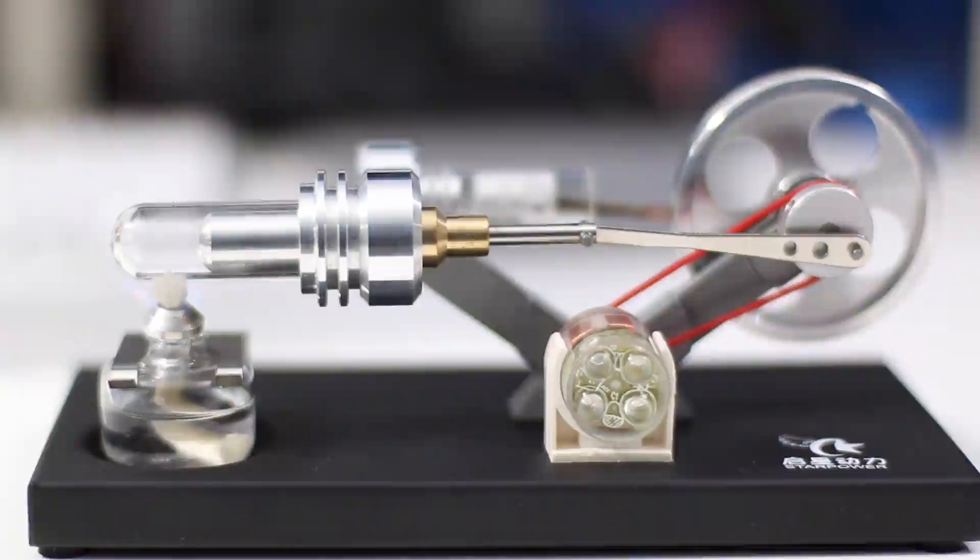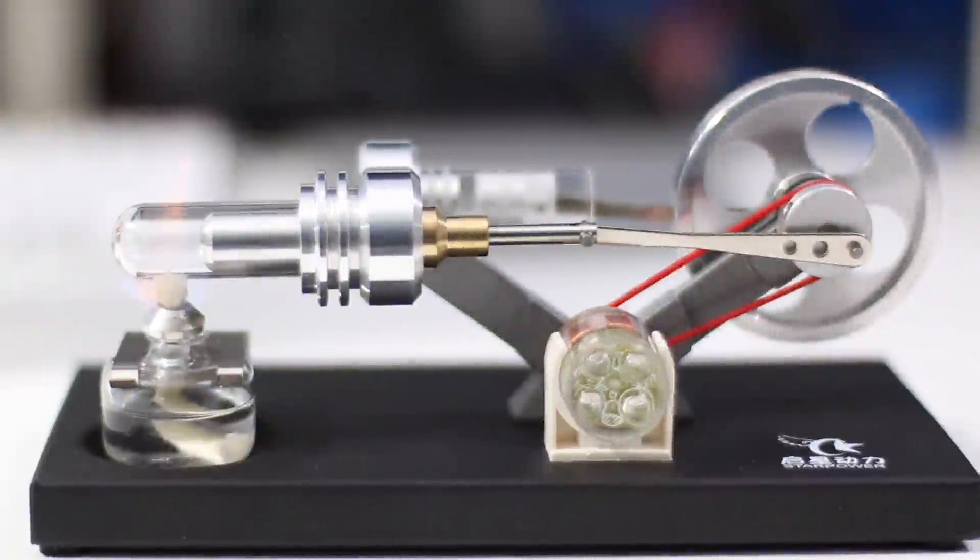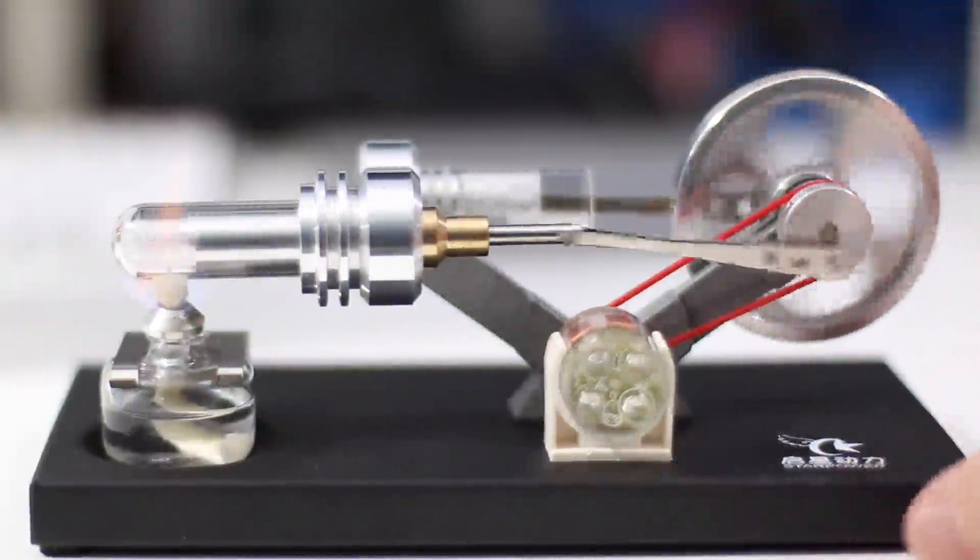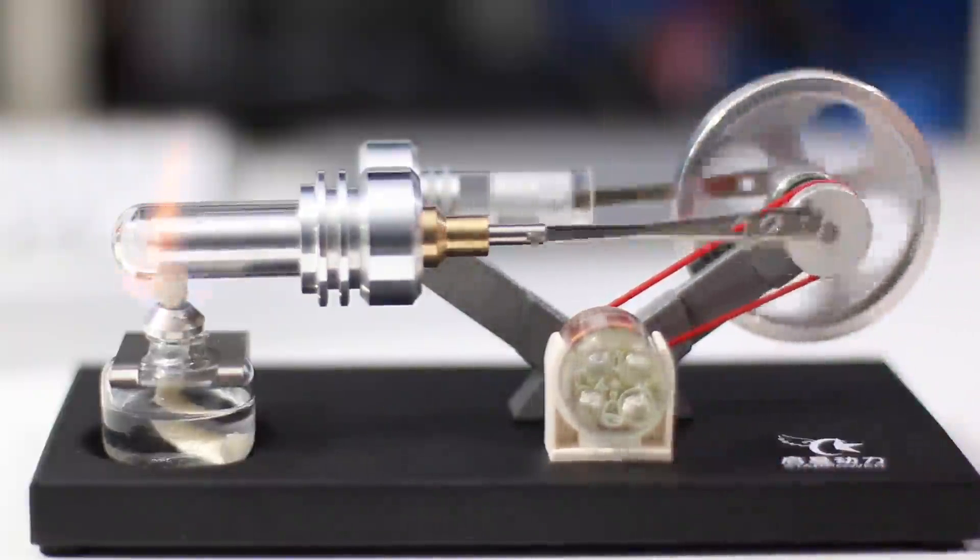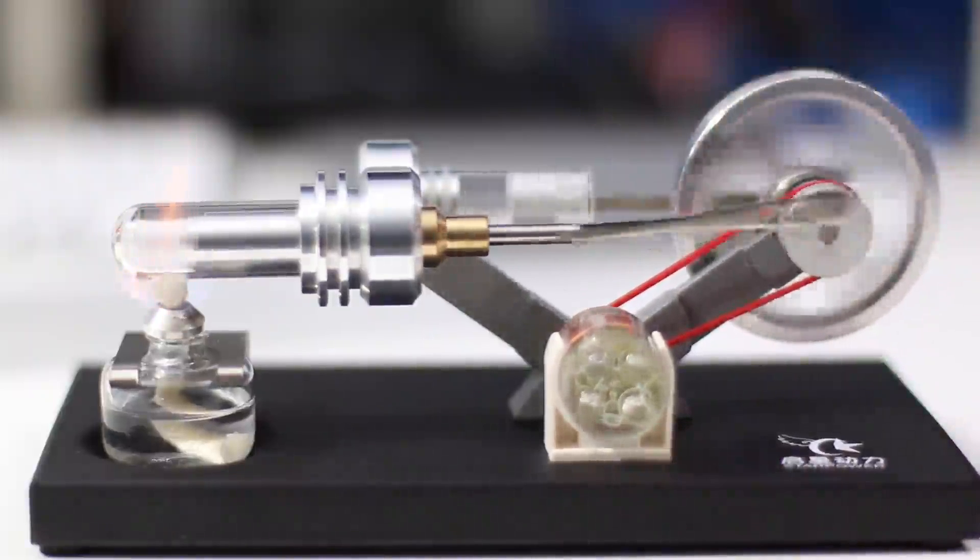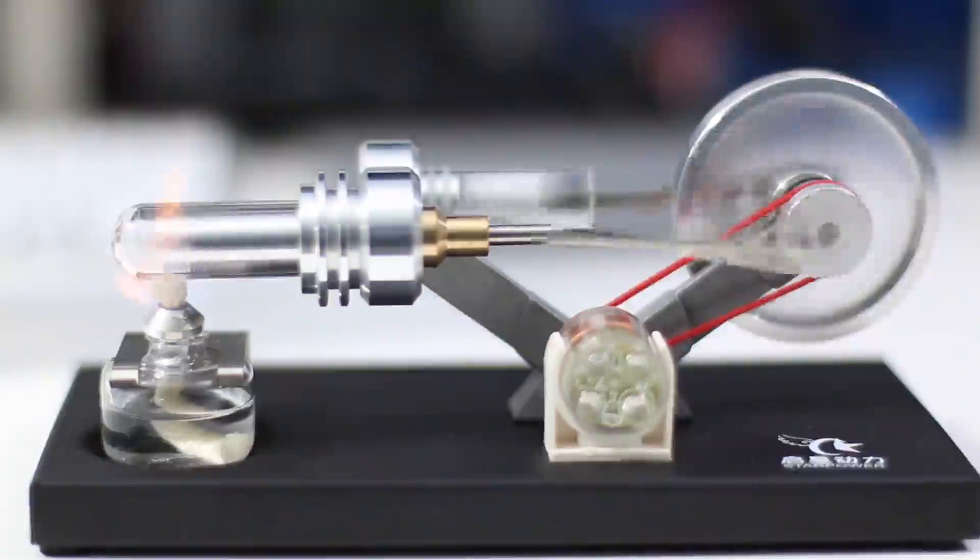Okay, we are lighting it up. So the flame's lit, it's a nice clean flame. It's generating some heat, building up some pressure inside of the hot cylinder, and then within a few seconds we should have enough heat and combustion here to get at least one cycle out of it. And there it goes.